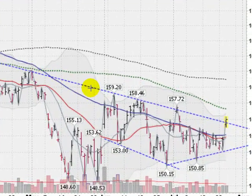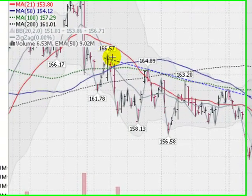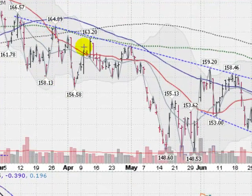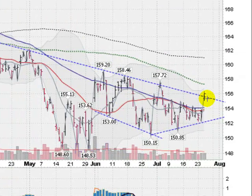This blue dotted line here is an overhead trend line that has been nasty for months now, coming all the way back to early March. We have tapped this thing many, many times on the way down, and right now we are back in that range here, although this is the farthest we've gotten above it. Back at the beginning of July, we got up above it as well, but we are a bit farther above it than we were then.